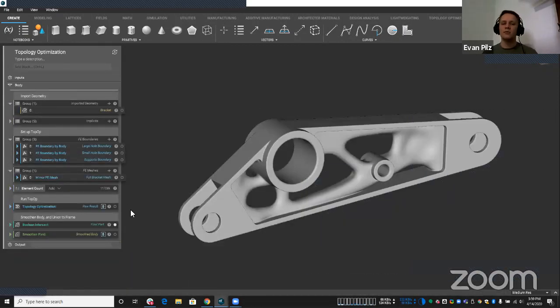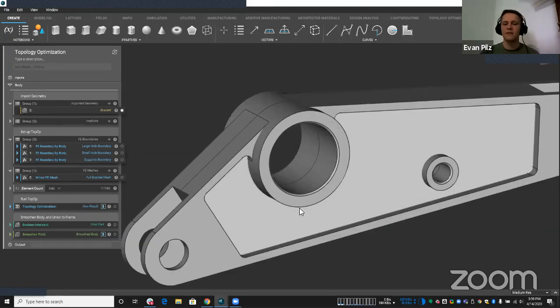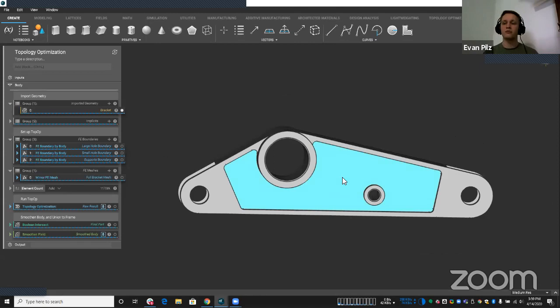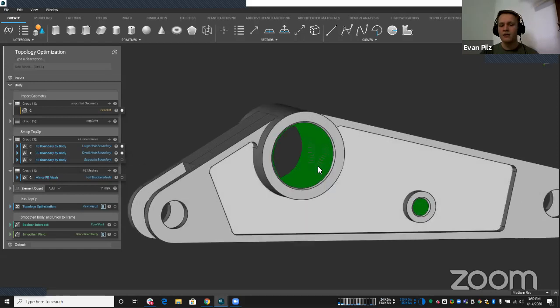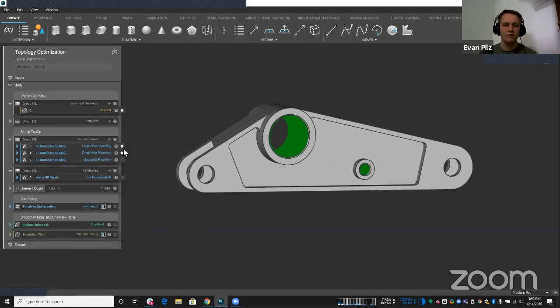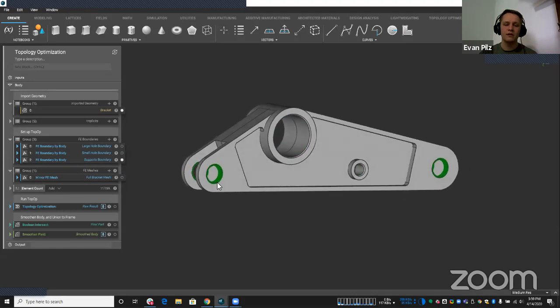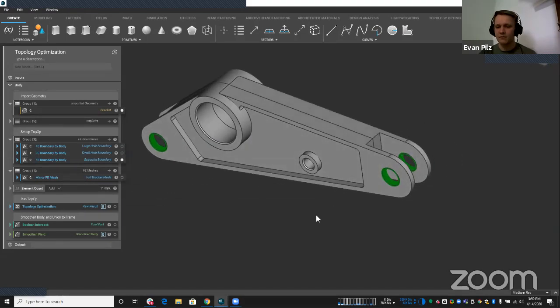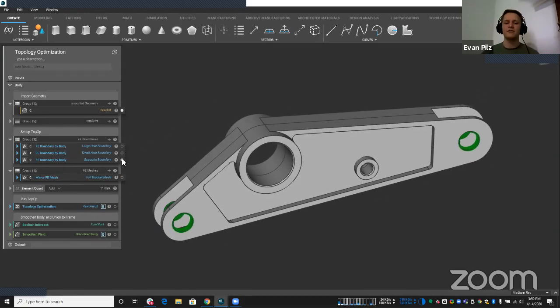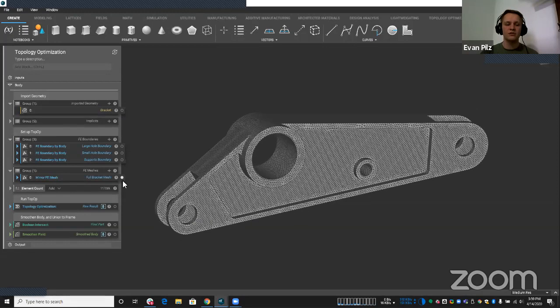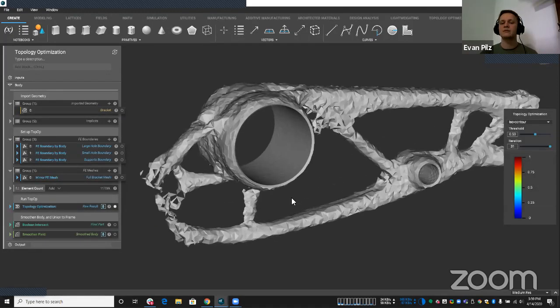Now, optimization is only as good as the assumptions you made, right? So this is optimized for the very narrow load cases you defined, where I took this bracket here and I wanted to lightweight through optimization the internal volume of our bracket. I did that by applying forces on these two faces while holding these 4 faces completely fixed. I did a structural compliance optimization where I wanted to maximize the stiffness of this part while reducing the weight. We create our mesh, apply our boundary conditions, and we get a result that looks a bit like this.